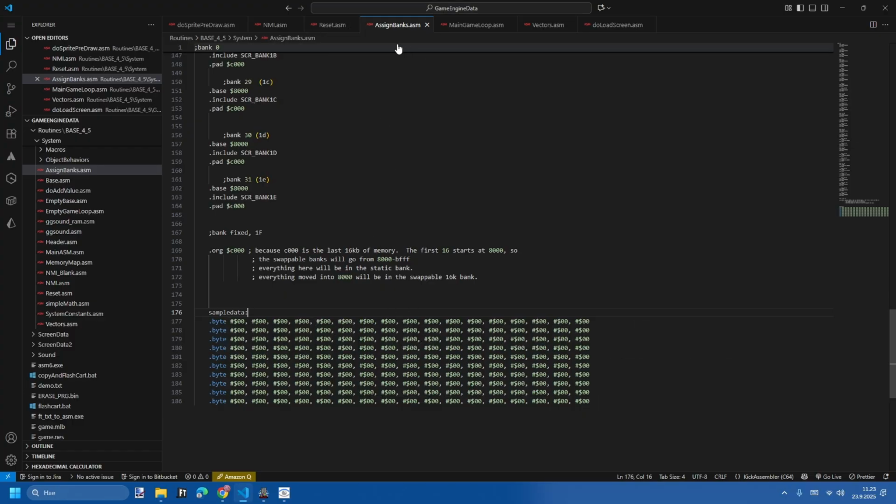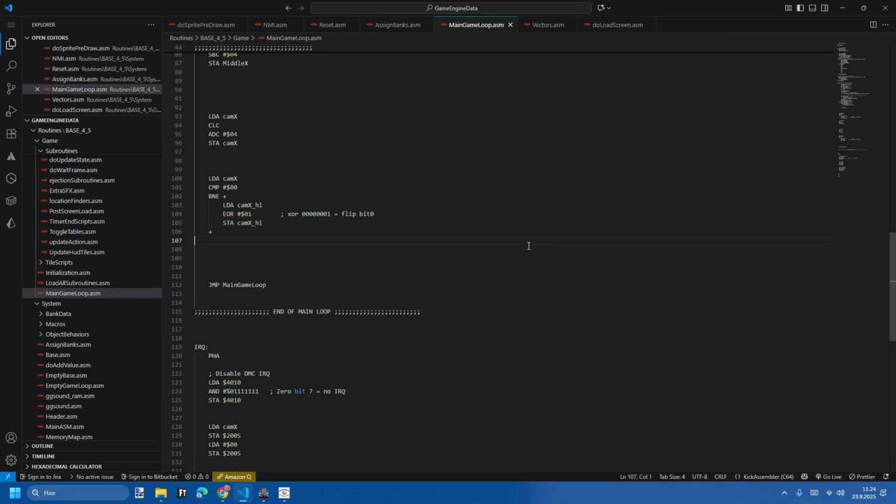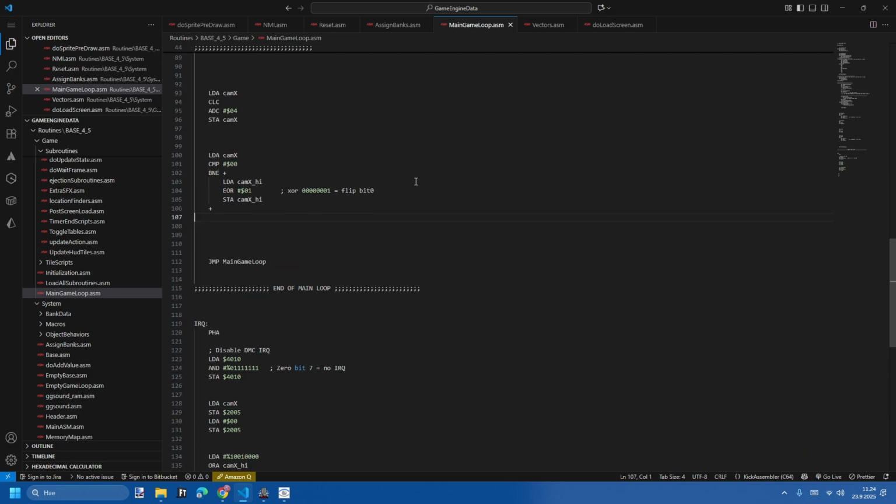Now that we have this sample, we have to make the IRQ, so what happens when the music reaches a certain spot.